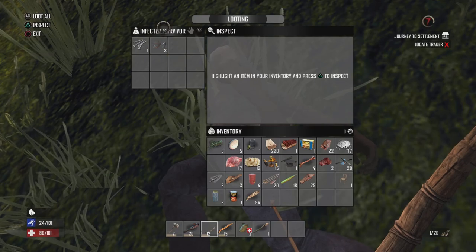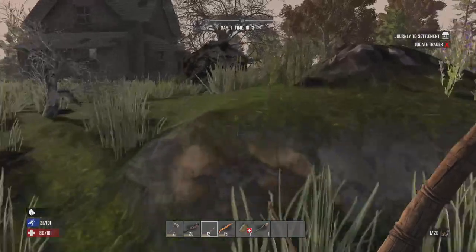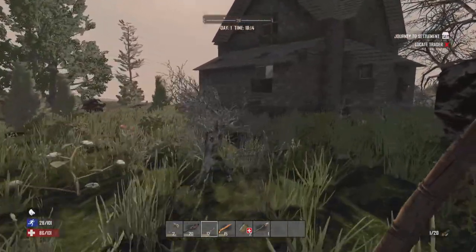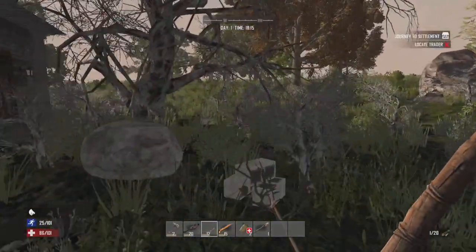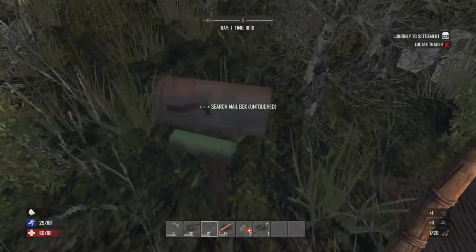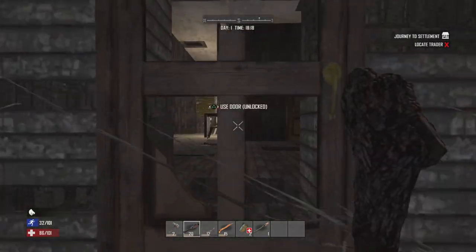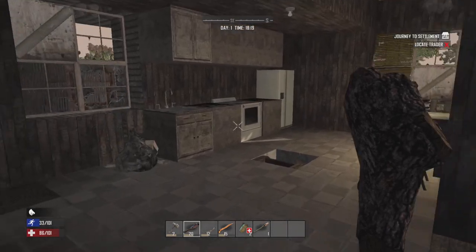Yeah, these zombies seem a little bit weak. I don't know what difficulty I have this on. I think I might bump it up a little bit for the next episode, just giving myself a bit more of a challenge. I don't want this to be a cakewalk or anything. Anything in the mailbox? No. Well, since we're here, might as well check it.